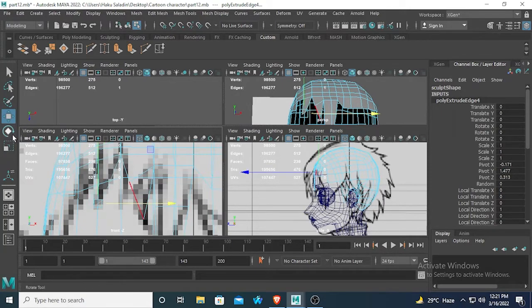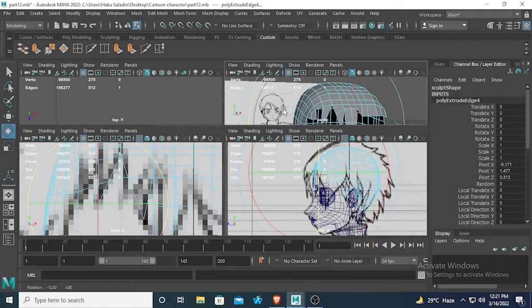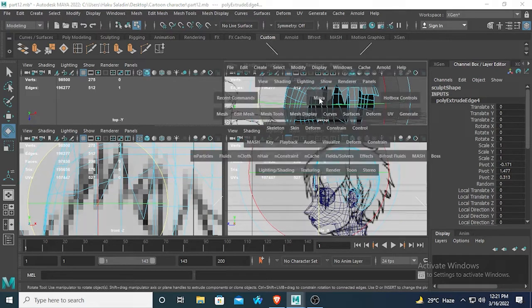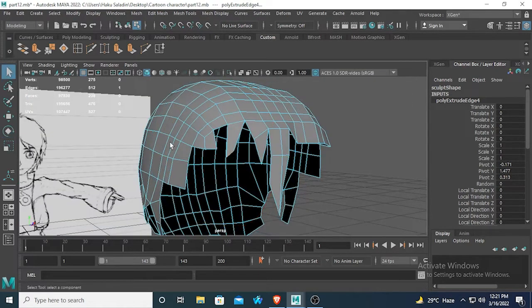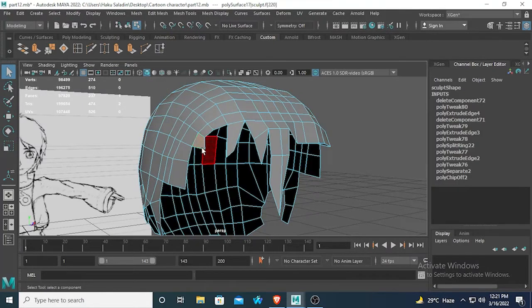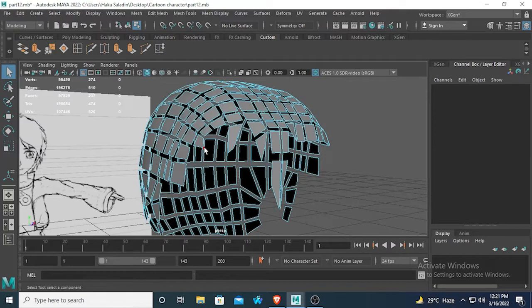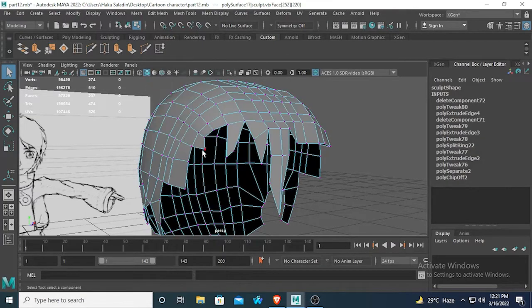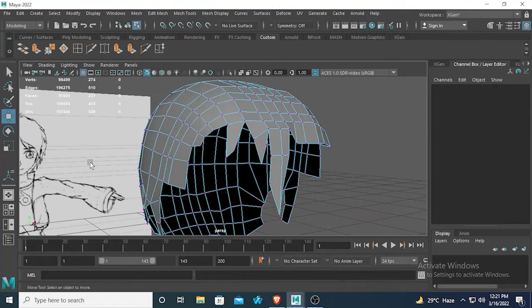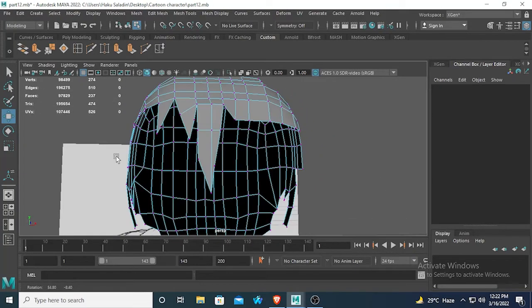Maybe rotate it a little bit. Okay, and let's delete this face also, and move this vertex a little bit backwards.